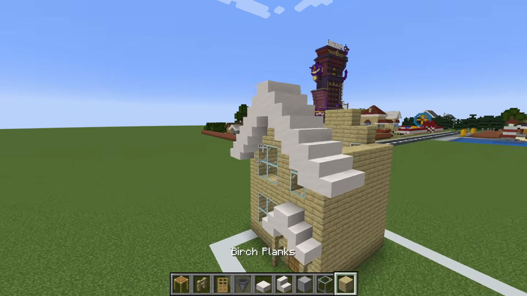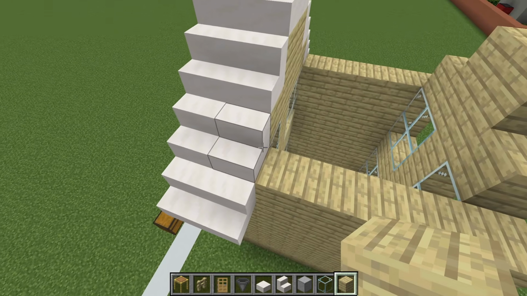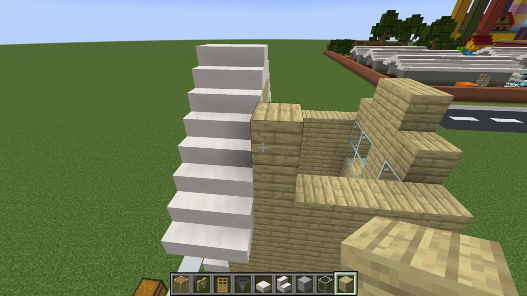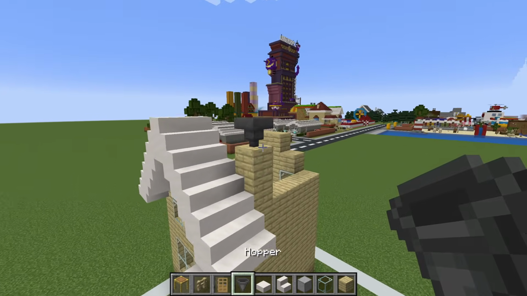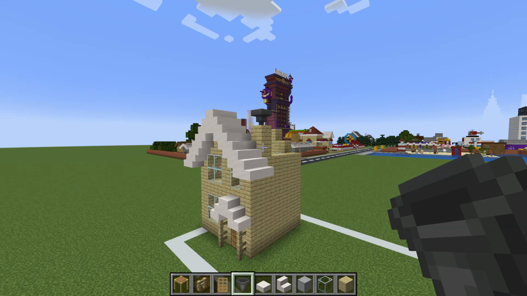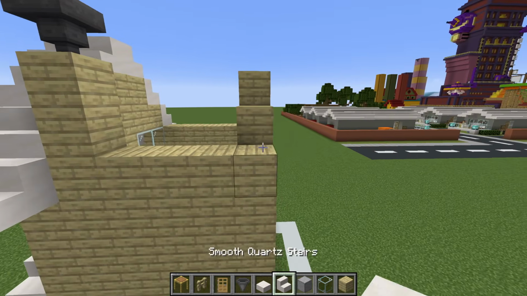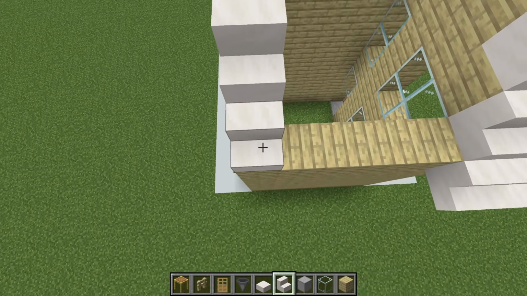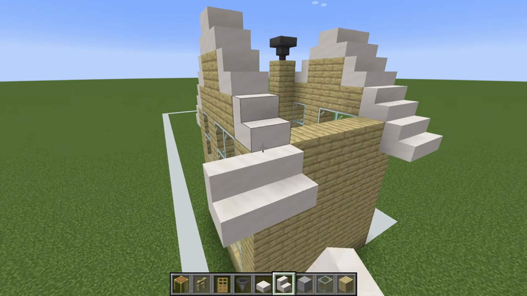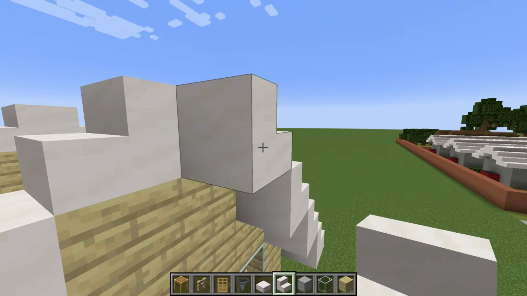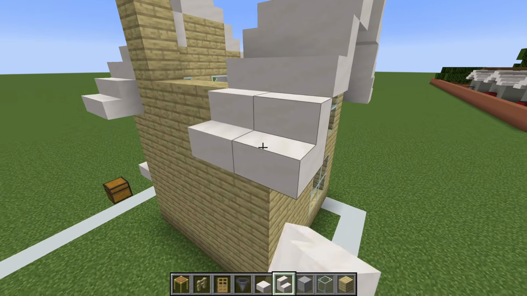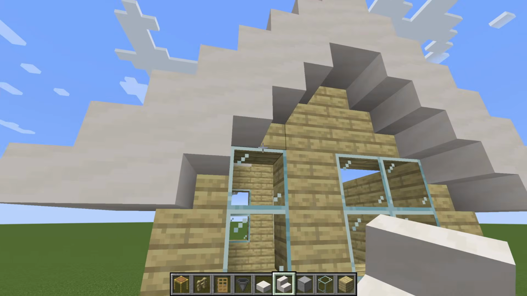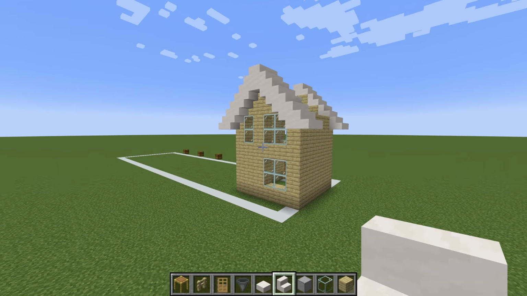We also want to make a simple chimney by placing 1, 2 birch planks on top of each other just behind this roof here, with a hopper on top of that, just like this. We are then going to place the same arrangement of smooth quartz stairs along the back of the roof line on the back of the build, have them overhang by 1 row, and then place upside down smooth quartz stairs underneath the overhanging row.